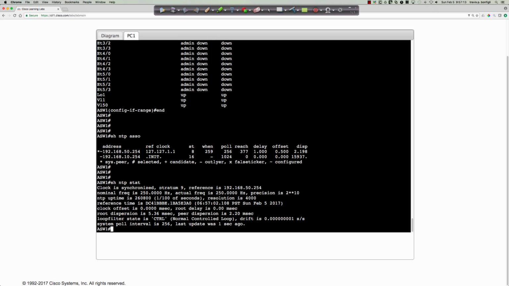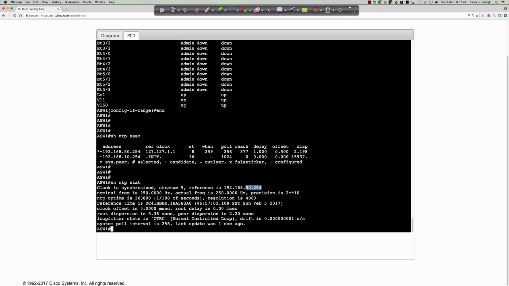And the default for Cisco devices, if I were to simply enable NTP on a device as a master device, is stratum 8. As you go a hop away from the NTP server, the stratum number increases. So my guess is, when you see stratum 9, that you are 1 hop away from a stratum 8 device, and that device has been configured, and you can see here it's 5254.